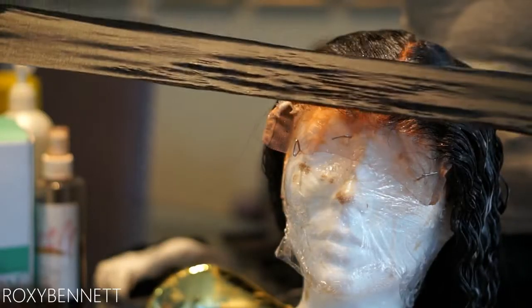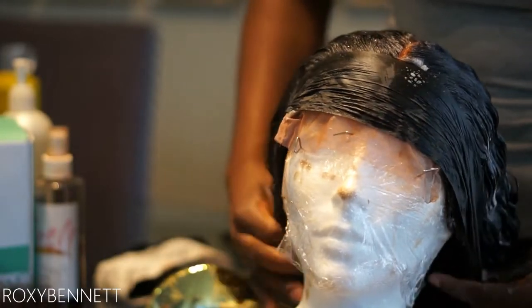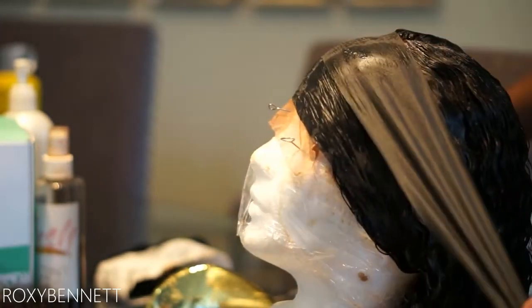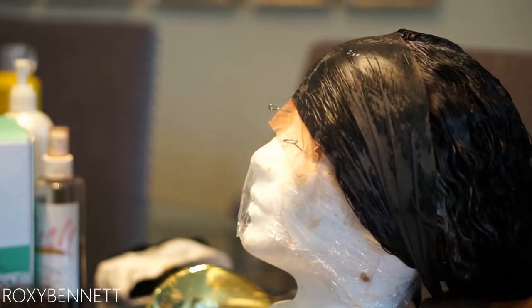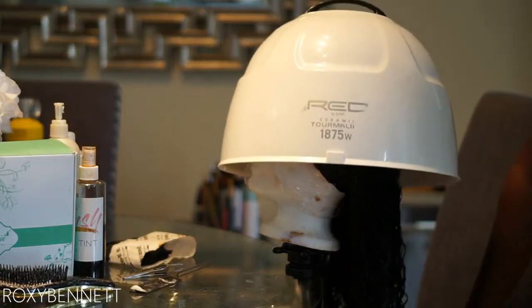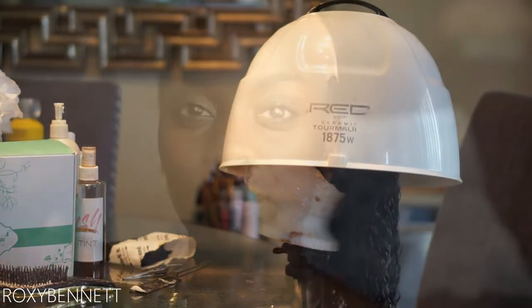So once I distributed the product throughout the hair, I just used my wrap strip to tie it down just to make sure the front was as flat as possible. And I ended up using two wrap strips in total. And then the next thing I did was let that dry using a hooded dryer, and I let it sit for about a half hour until I found that it was dry enough to place onto my head.